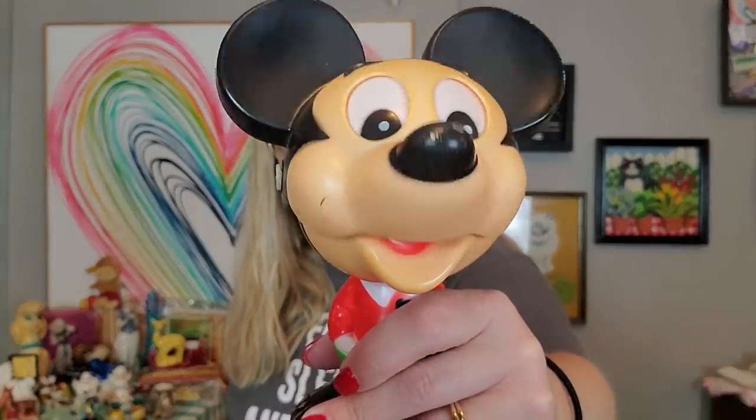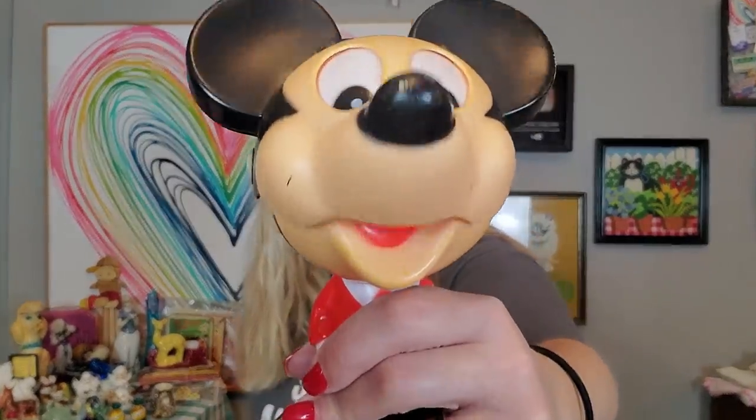Mickey, you're stuck to this book. Do you still work, Mickey? These are little chatter heads — he has some paint melting off of him, but let's see if he still works. 'How about some cheese please? Mouseketeers have big ears.' He has some spots on the back where he's got a little melty, but the fact that he still works is pretty good. Sometimes when I find those they don't work anymore.